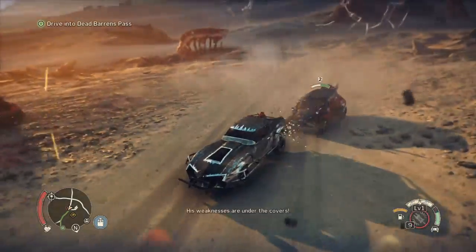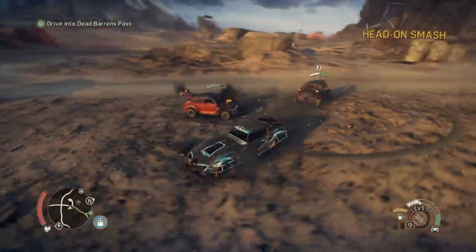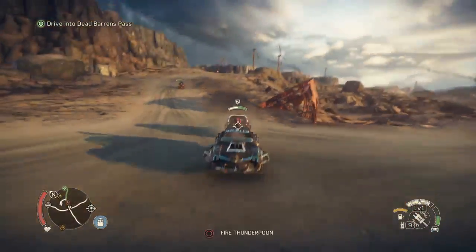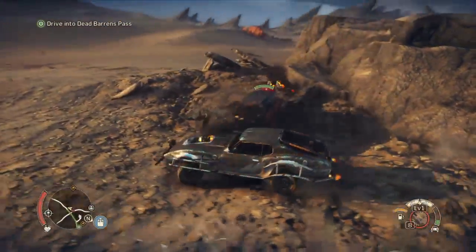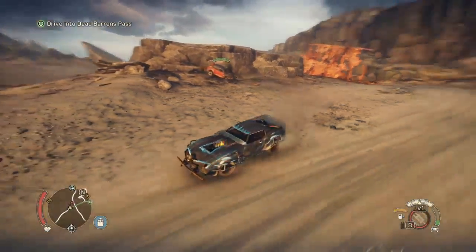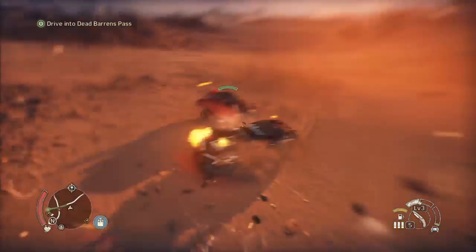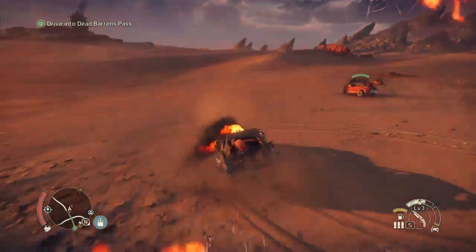Now the numbers above their heads indicate the additional armouring they have. So you can see that the Thunder Poon, as they call it, that we did, requires 2 hits. We're quite low here. Let's change. Right. She's wounded. Need to get closer.